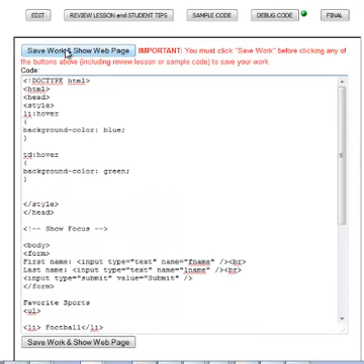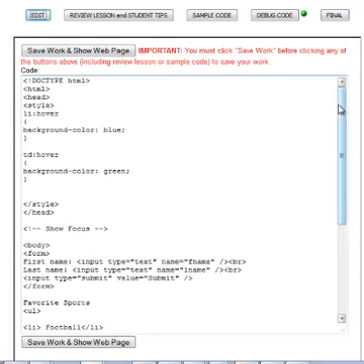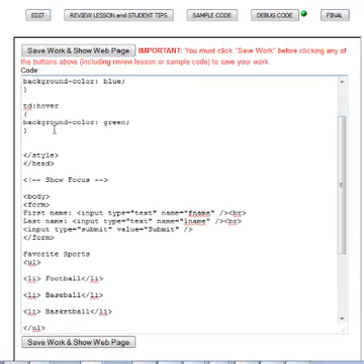So let's click Save Work, Show Web Page. Now you notice it doesn't do it when I go over first name and phone number, because those are THs, right? Those are table headers, but these are table data. All right, so that's the second item. The third item that I want you to do is use a different pseudo class. We want to use the focus pseudo class. And this is something which only really works for fields in a form.